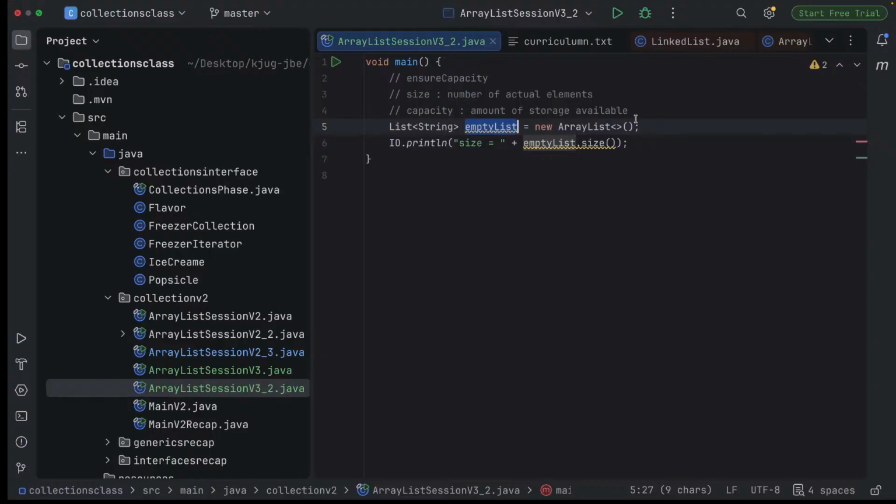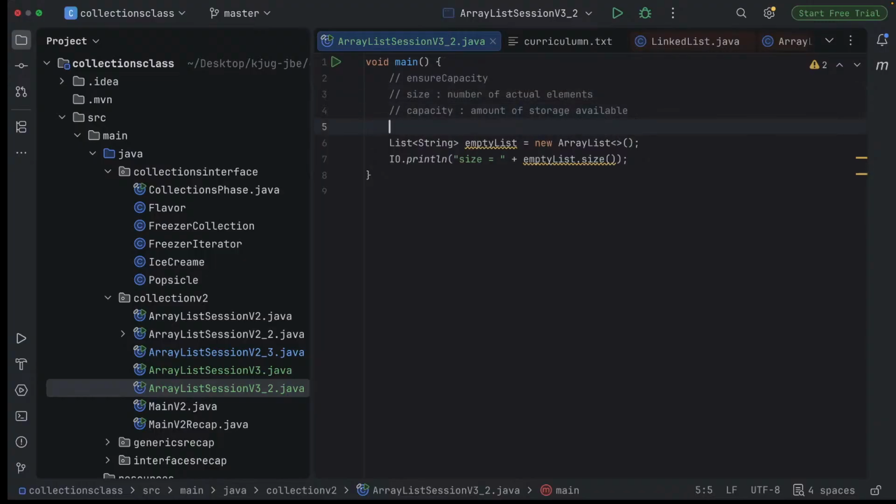So you can imagine it like a box. If you look at an empty box, you can already estimate the number of items you can put into that box, and they'll fit before you even add the items. If it's a small box, it won't be able to fit this number of balls or this number of other smaller boxes. But the size is the actual balls, the actual pens, whichever item you're putting into that box. So size is the number of actual values in the box. Capacity is how much you can put into the box before we need to stretch it.